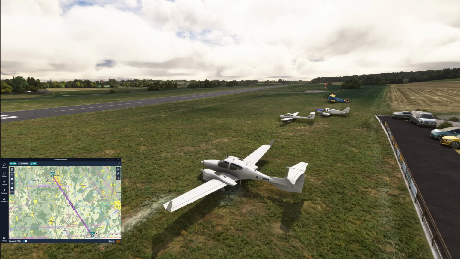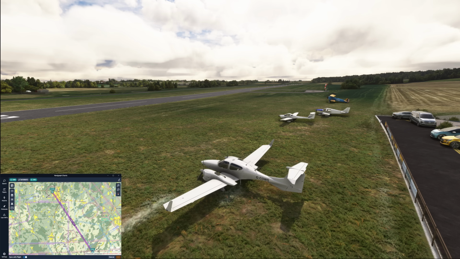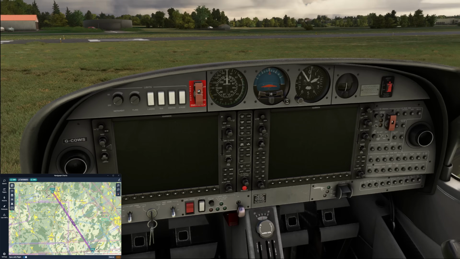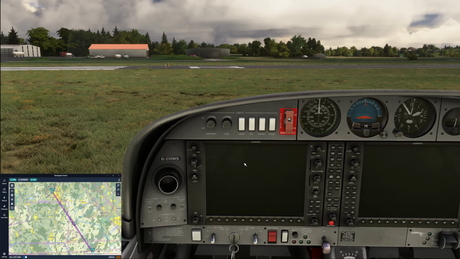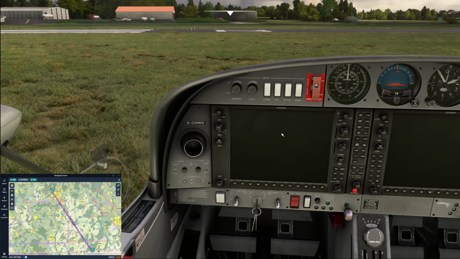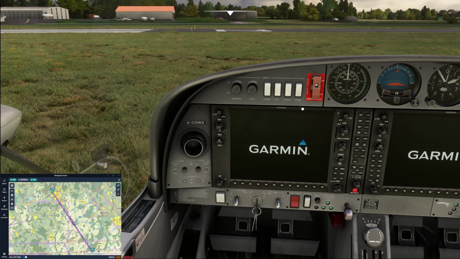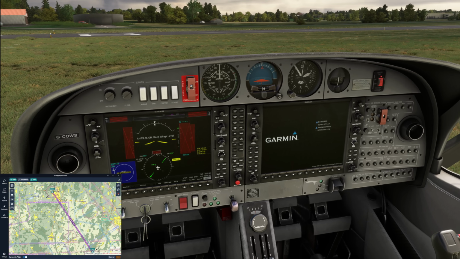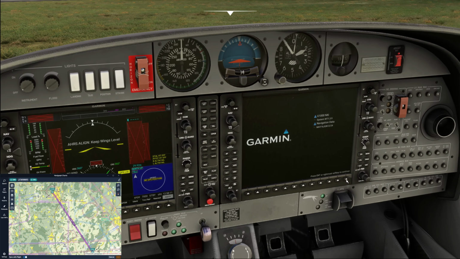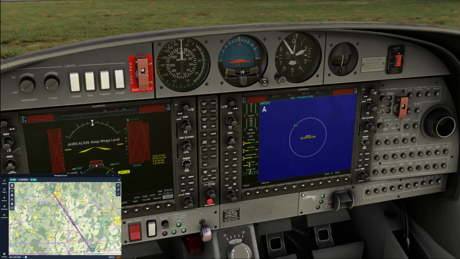Okay, so this is now our Navigraph charts that we got available. So join me in the cockpit of the DA-42, again from Cows, absolutely beautiful airplane if you ask me. It's really turned into one of my favorites for the simulator. Alright then, so do forgive me that I'm not going to follow all the exact procedures, because this flight is not designed as a DA-42 trainer, but more of a demonstration flight.